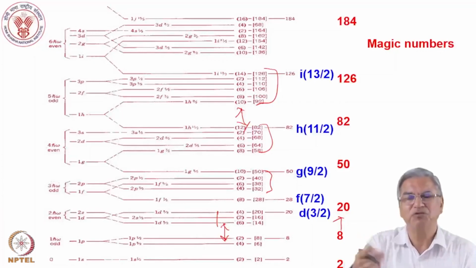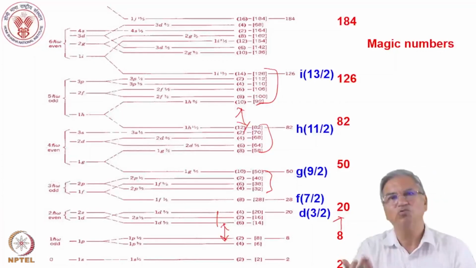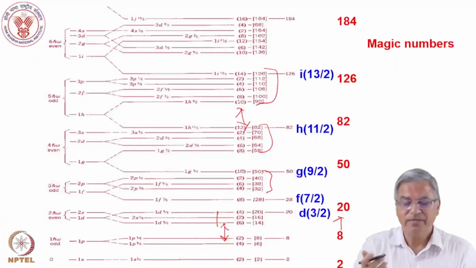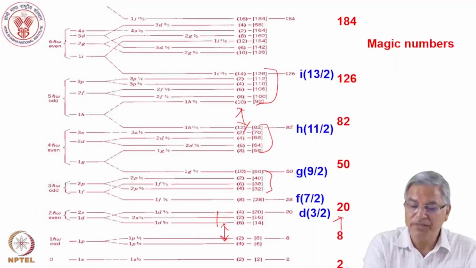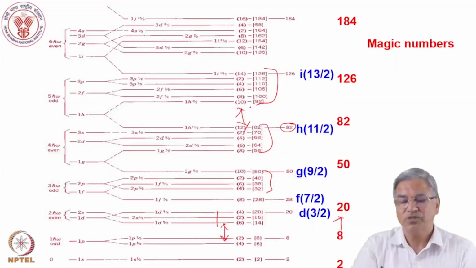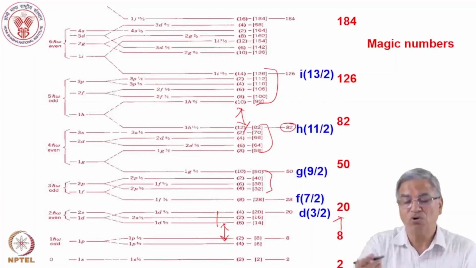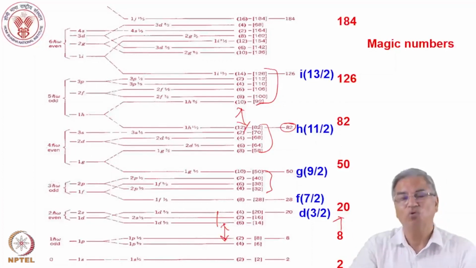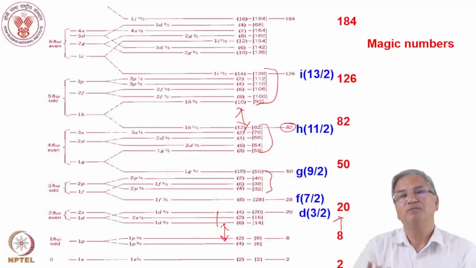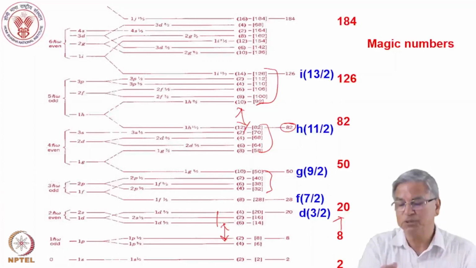Above the magic number, if there is one nucleon, it can be easily removed. So the energy required to remove a nucleon over the magic number is much less. Again, suppose you have a nucleus having 82 protons, then it has a low neutron absorption cross section, because it would not like to take a neutron to become one nucleon more than the magic number. So this is how properties, particularly with regard to the magic number, can be explained.